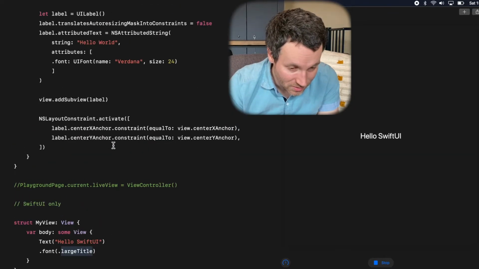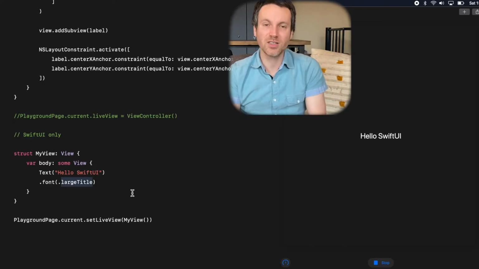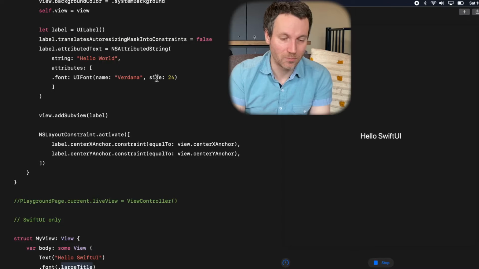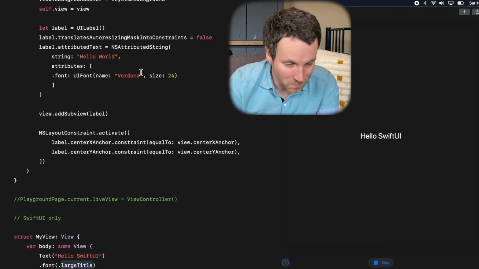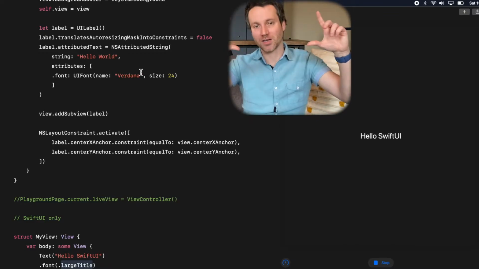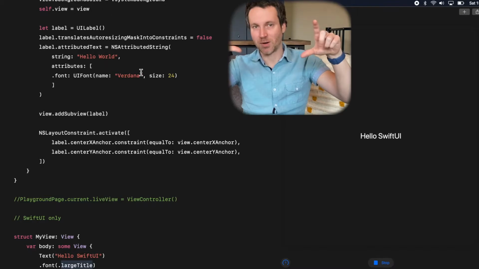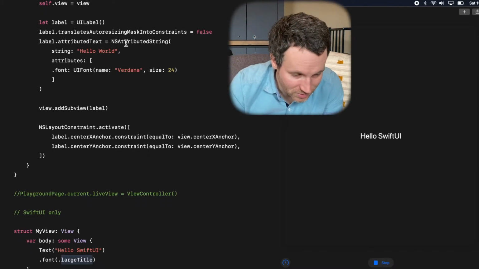So let's take a look at another thing that we might want to do that's a little bit different in imperative versus declarative. So let's say we wanted to make a box around these words, and we wanted it to be just a red box, and it's 200 high, 200 wide. Let's go ahead and do that.